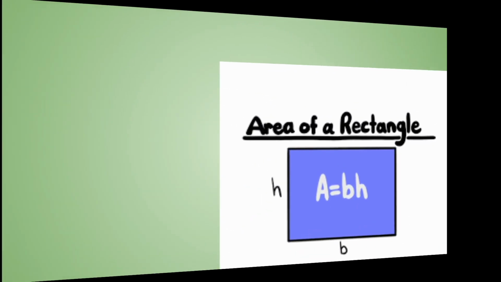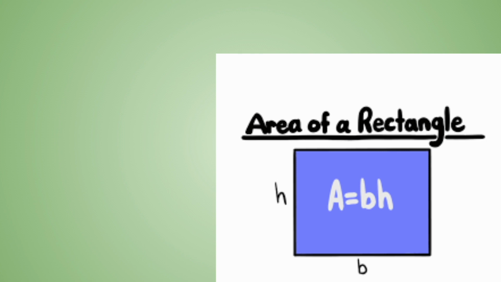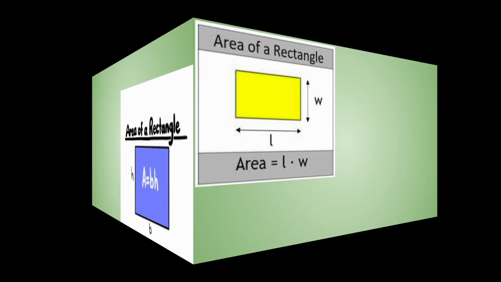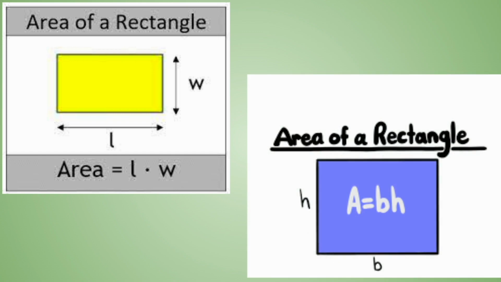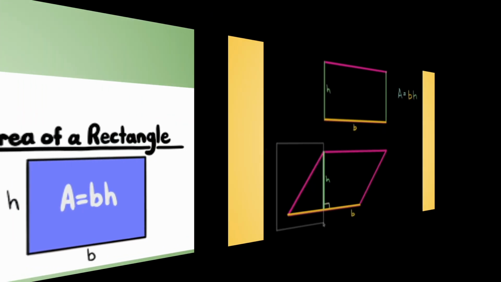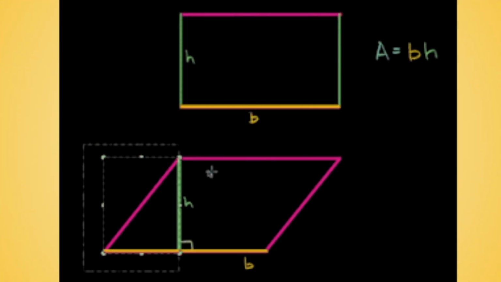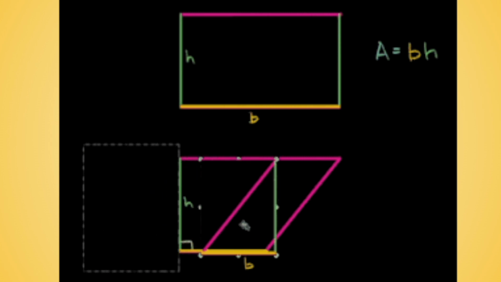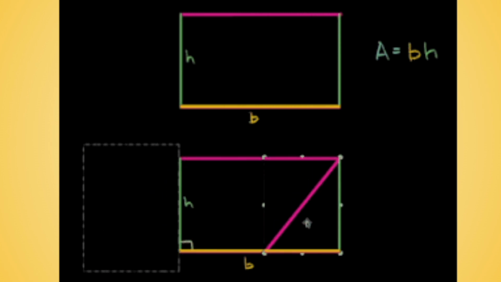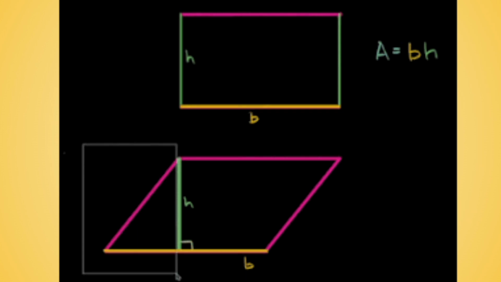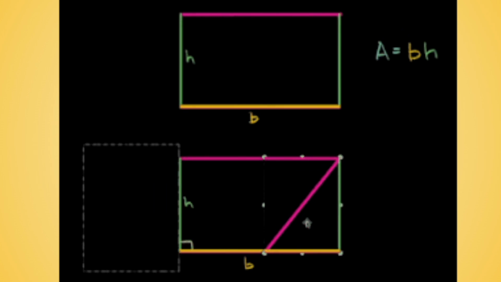We learned how to find area of a rectangle by multiplying length times width. A length and a width can be thought of as a base and a height. It's valuable to understand this because when we work with parallelograms, base and height helps us find area the same way. You can think of a parallelogram as a rectangle that's been shifted over to become triangular.